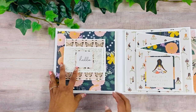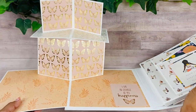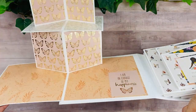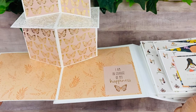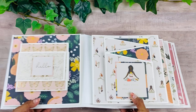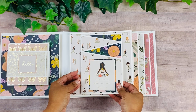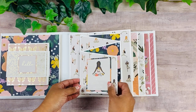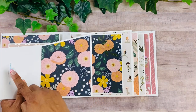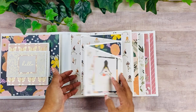When we open this up I have this pop-up page. The pop-up tutorial was exclusive to my technique tutorial membership level here on the channel — we made this double pop-up page, and I think it's really cute as a statement opening piece. Then this is another insert from the mini series — it's a trifold zigzag card that opens up like that. I added magnets to keep it closed.